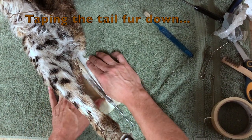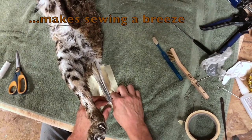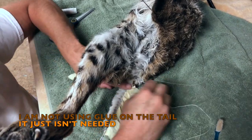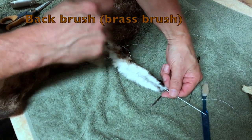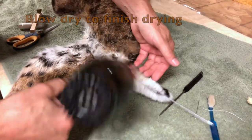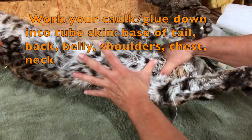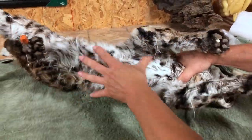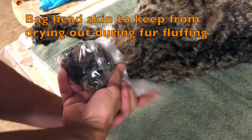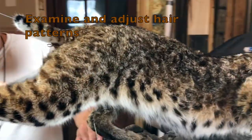If you've been competing at the lower levels and you're moving into the masters, you might want to consider making your own form if you haven't already. There are supposed to be serious advantages point-wise to making your own form, but you have to keep in mind it has to be done correctly. A lot of people might miss out thinking they should get extra points for making things themselves, when in fact they might just as easily be losing points because they didn't do it correctly.